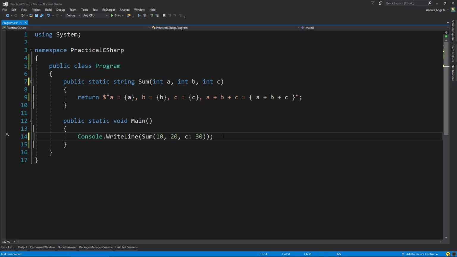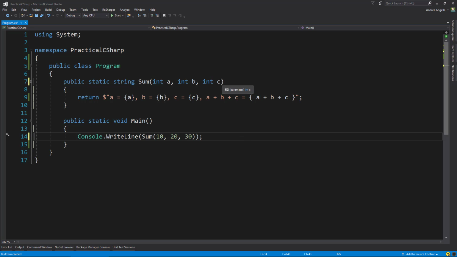Excellent. The other important reason why this might be useful is that sometimes using named parameters in the call can improve readability, especially when it's not very clear what each parameter means, especially if they are of the same type. What has also been added is the ability to provide optional parameters.